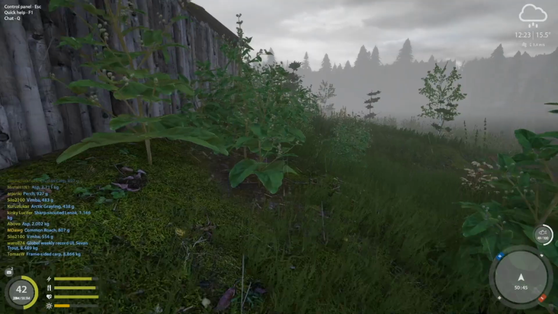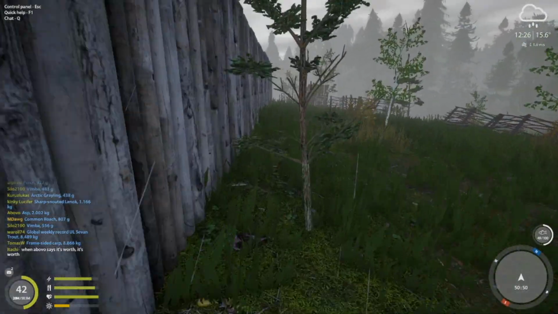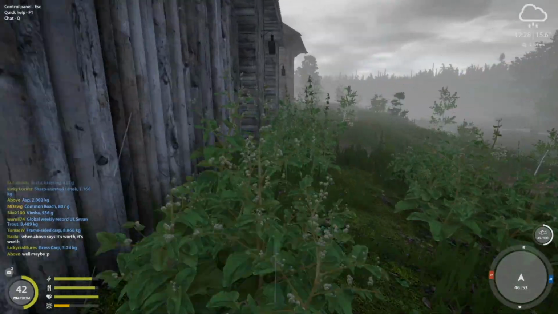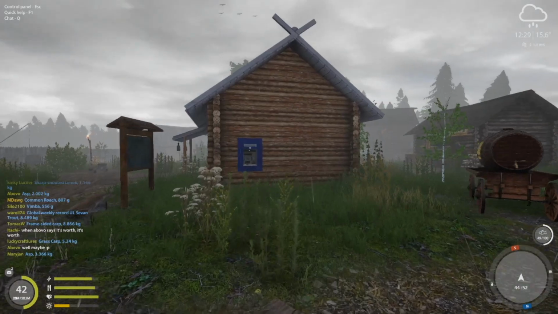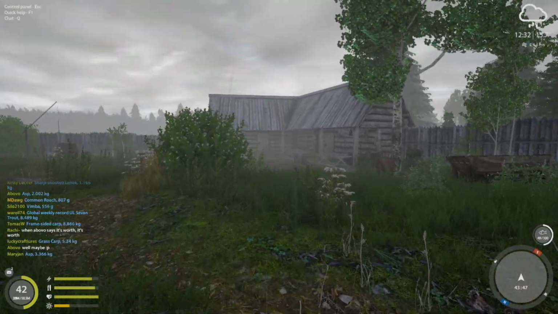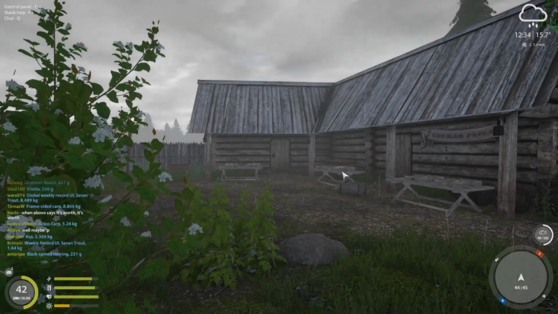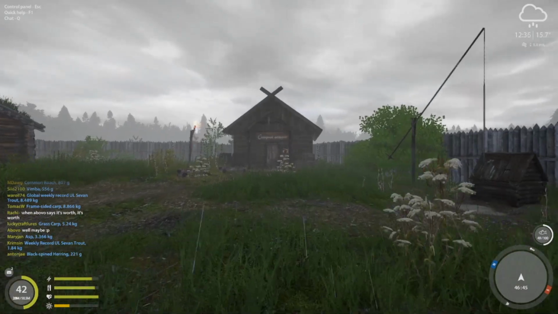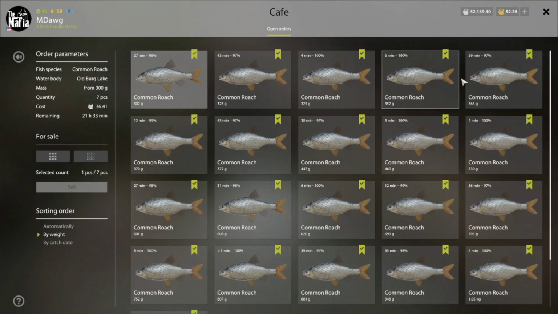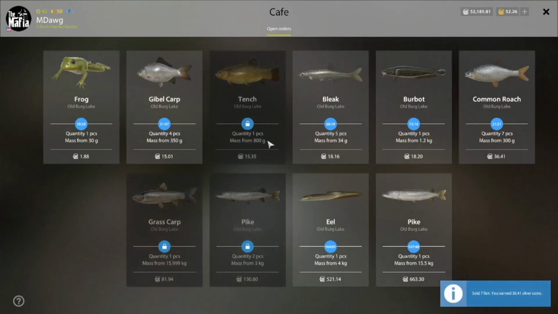Silver. It's probably not much in terms of cafe orders. There may be one roach order or something, but it hasn't been that long since I turned in those carp or those pike and grass carp orders. Okay. So without orders, 230 silver in less than an hour. Old Burg is so good right now. That's fantastic. And 1, 2, 3, 4, 5, 6, 7. Very nice common roach order. Very easy. 36 silver means we're going to make a lot more.